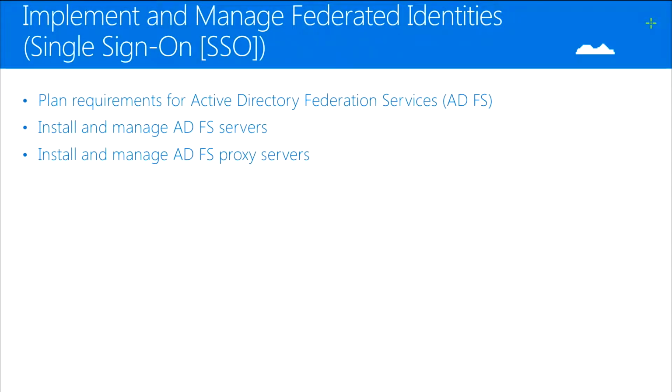So the last part of identity is managing federated identities. Now, to be fair, if you're moving to Active Directory Federation Services, this is what we call the big one. This is more complex organizations that have already got Active Directory Federation Services in situ. Maybe they're using their own custom apps. Maybe they've got their own custom software, and you're looking for true single sign-on.